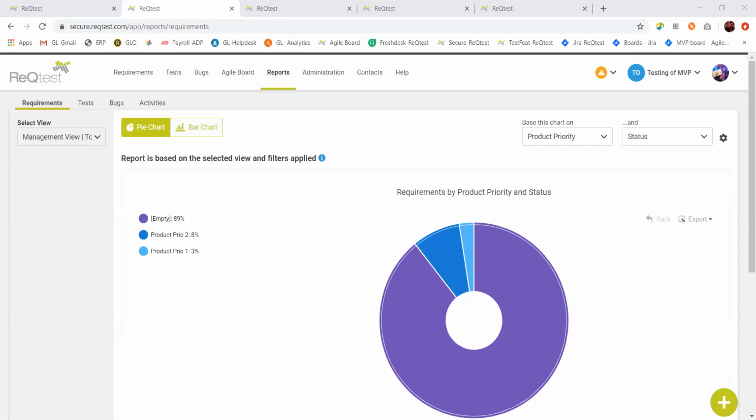You really don't want to use Excels anymore. You don't want to go through documents anymore. You don't need any other tools to be integrated; ReQtest itself can be self-sufficient for that, right? So that's all from my side, and I hope I could inspire you or enable you to see the different aspects of ReQtest as a tool and how we can utilize it in our day-to-day business functions, right? So over to you, Mazhar. Yeah, thank you.